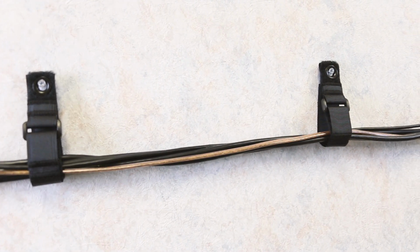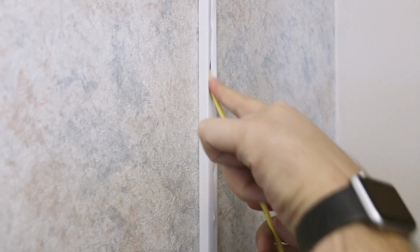out the cable Raceways. These will keep cables organized or hidden from view and work specifically for home theater, car audio, or networking for a professional finish.